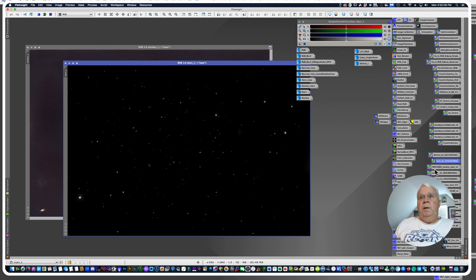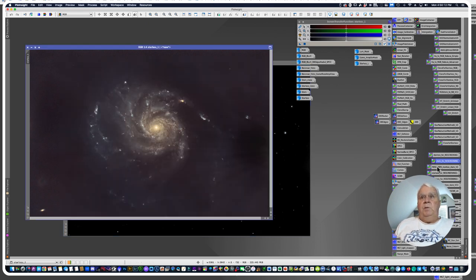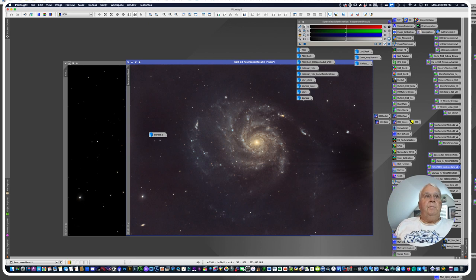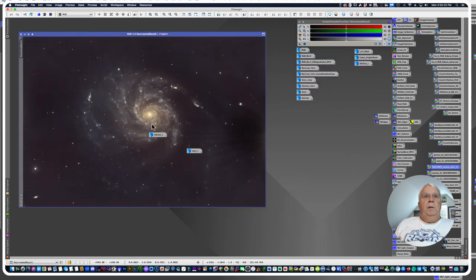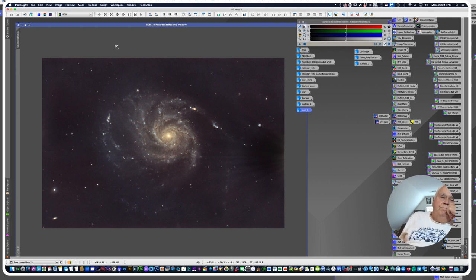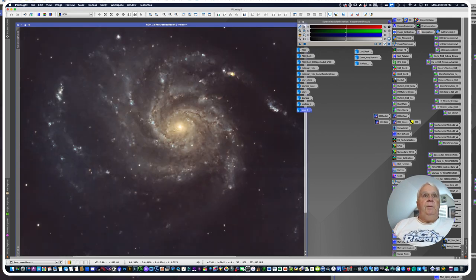And so what we're going to do is drag this onto the Starless image, and we've added our stars back, and this is what we got. Some more time could be spent on this amp glow issue, but I don't know how much better I could make it. I know others with a more expanded understanding of PixInsight would probably have approached this different ways, but this is how I would have approached it.